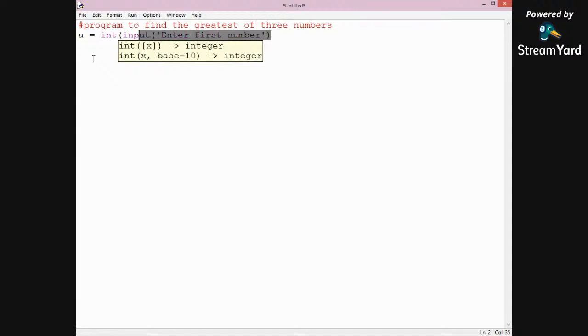Then I copy paste this and change the statement: enter second number, stored in another variable b, then third number stored in a variable c, enter third number. Like this you can read three numbers.